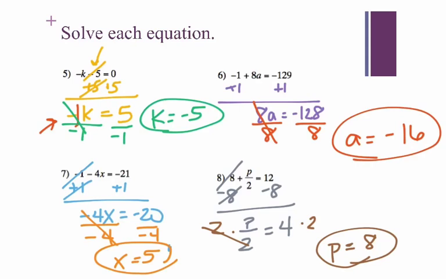Now, if you did not get one of these answers, pause this screen right here and go through and check my work. I try to do each of the 2 steps in a different color so you can see exactly what I did to both sides and how I resulted in the next step. But we're going to pause here and we're going to finish up with some more examples in the next video.